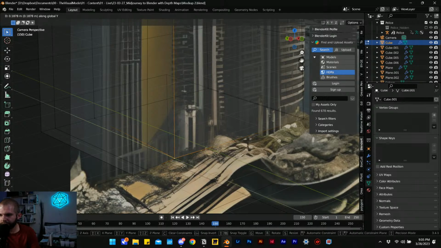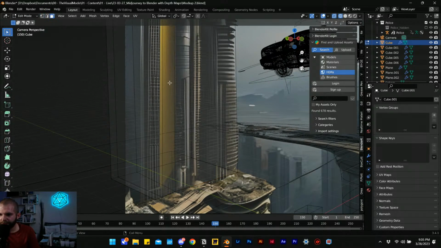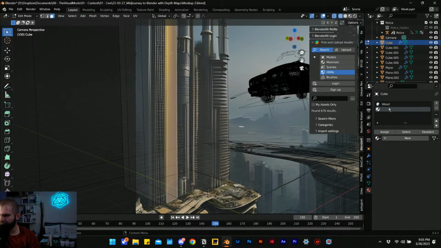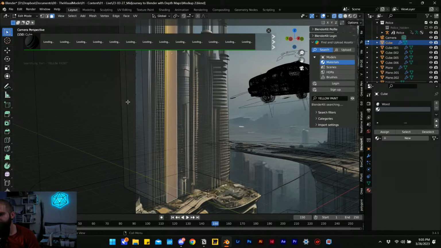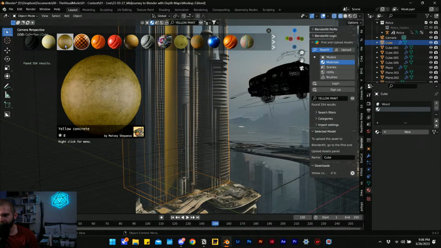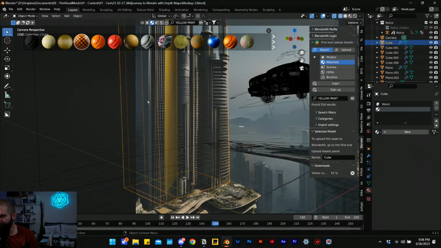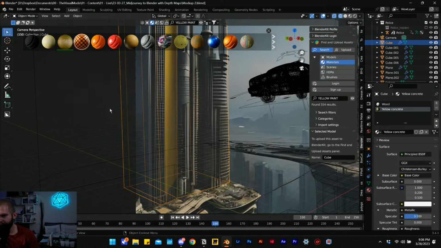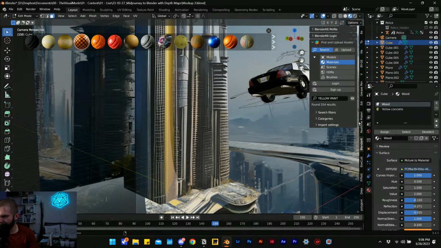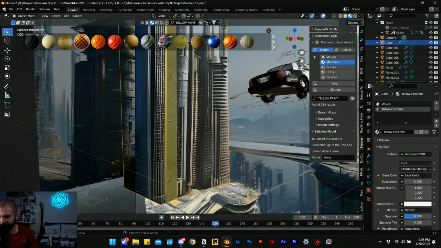Good. If we select this face now, I can go into materials here, add a new material slot, and bring in something from, let's say, BlenderKit, and I do materials, yellow paint. Sure, yellow concrete has a lot of detail in it. I go to material preview, like this face, and assign that yellow concrete just to that face.